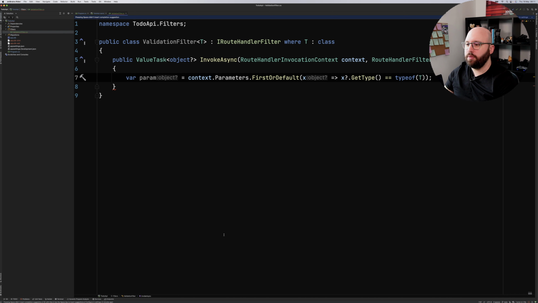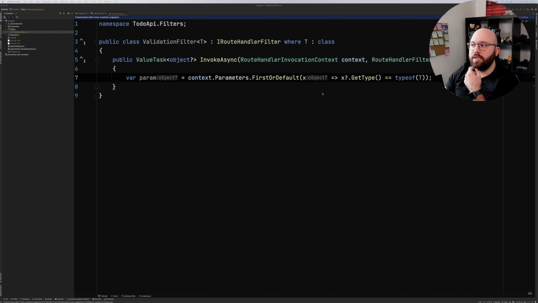So what are we doing here? Similar to what we have done before, we're getting the list of parameters, and because I want to make it as generic as possible, I don't know if it's going to be the first one, the second one, or the third one in my list. So I'm saying, you have a list of parameters, check all of the types of the parameters, and get me an object which matches the filtration type that I want.